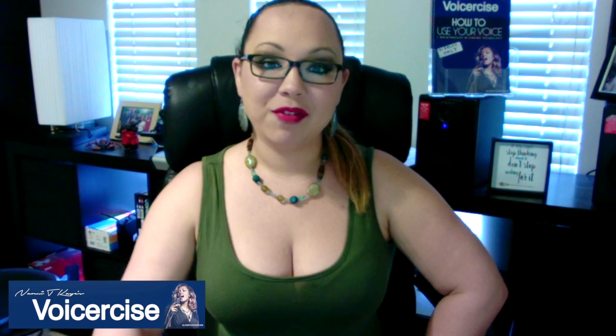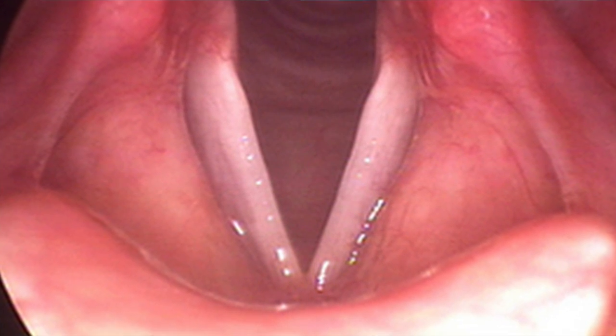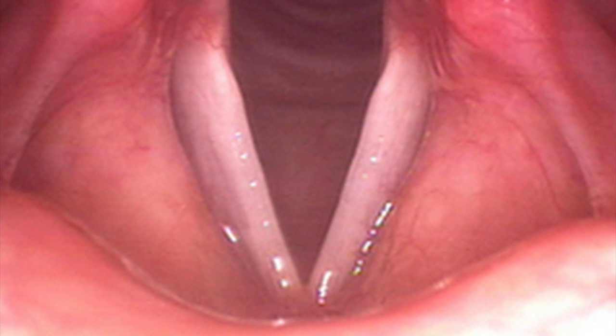So if you have a lot of dryness happening, or you're drinking a lot of cold beverages and trying to sing, it's going to be very difficult for you to be able to sing higher and lower notes because they can't physically do the action you're asking for them with all that cold liquid in there. So this is the reason why singers have to drink room temperature water, no ice, no soda, because soda can get into your vocal cords and dry them out with all the bubbles and make them act in a weird way.